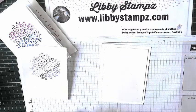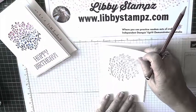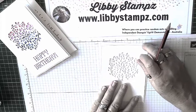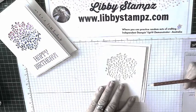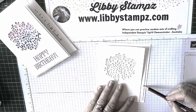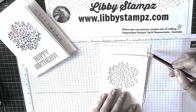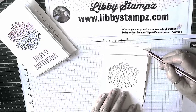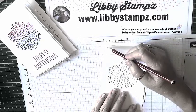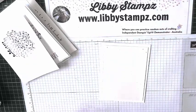Alright, now this piece you're not actually going to see, so I'm going to bring in a pencil and I'm going to lay the sheet over that I've already done. I've already die cut this, so I'm just going to take it to one side, and I know my watercolouring needs to go to about there and about there, and then if I slide it down and centre it, I know it needs to go about there and there. You don't have to do these marks, I'm just showing you one way of doing it and how you judge where to put your marks.